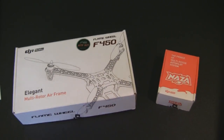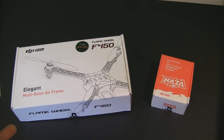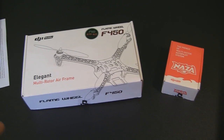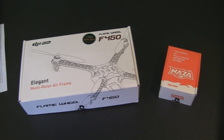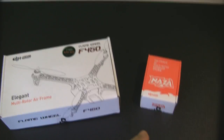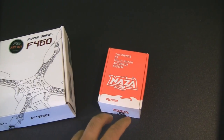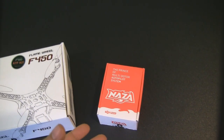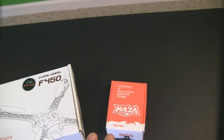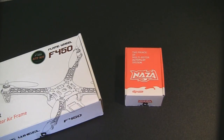I was doing a little bit of reading on the internet and forums and I found that the DJI systems are actually some pretty good quadcopter systems. They're definitely a little more expensive than the simple KK board setups, but the DJI Naza flight controller is supposed to be really good. It's got a barometer and some auto-stabilization, so it'll supposedly do altitude hold and has very good stabilization in attitude mode.